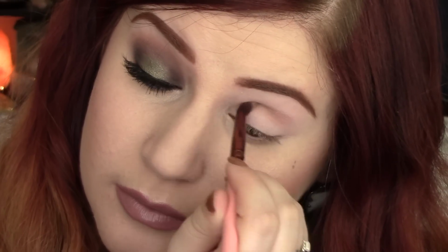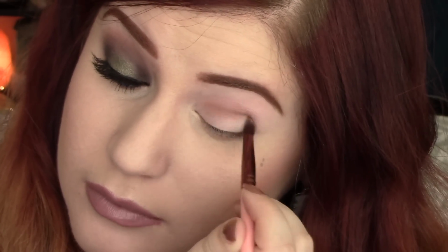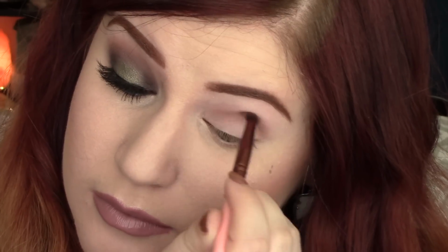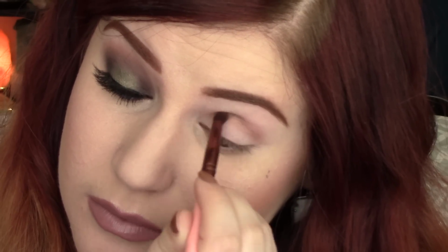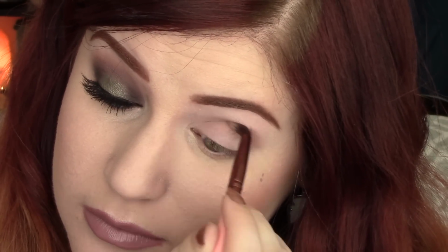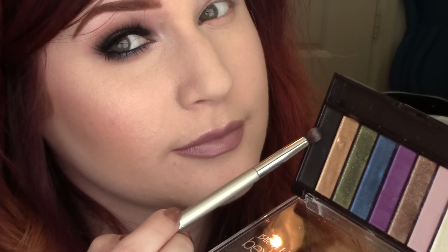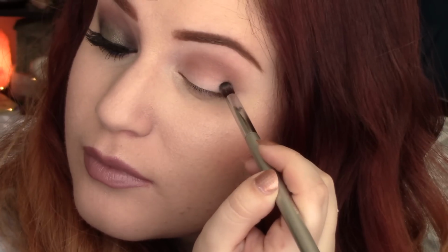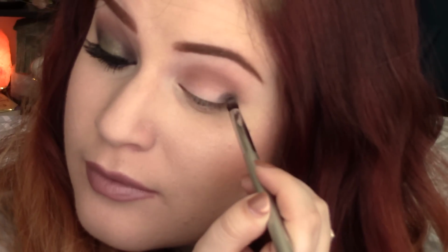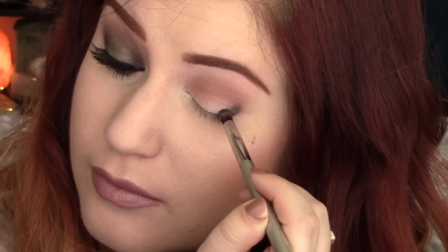This is the one shade that I had to bring in order to make this look come together for me, and I'm just using a neutral brown and really blending that into the crease with a small blender brush, kind of blending it over that shade and blending it a little bit higher than my crease area as well. And then I'm taking a smaller, smudgy kind of crease brush, and I'm using the Onyx shade and just really blending that in my outer corner.